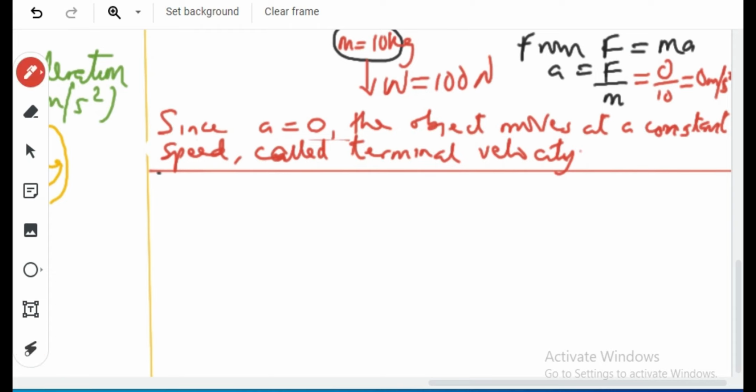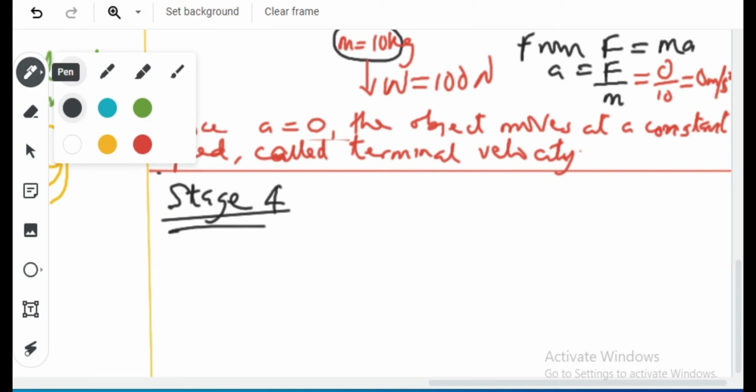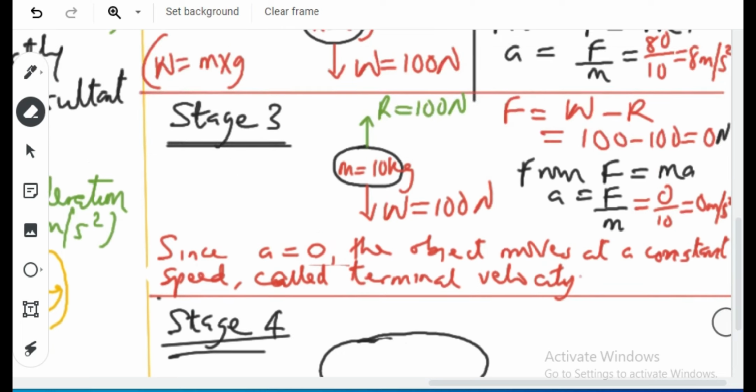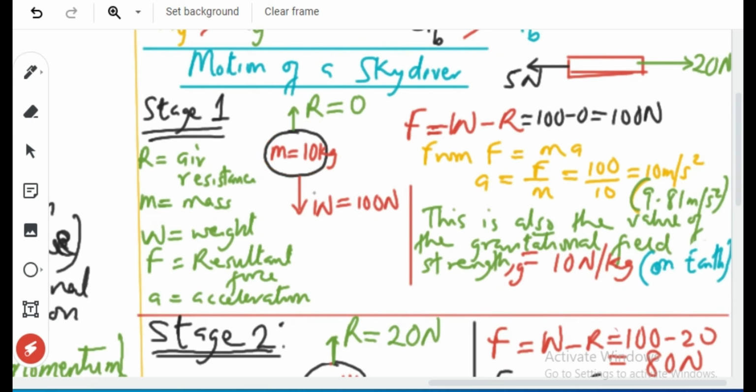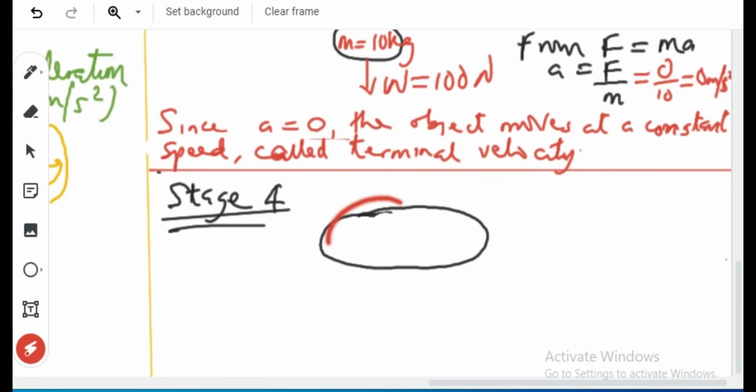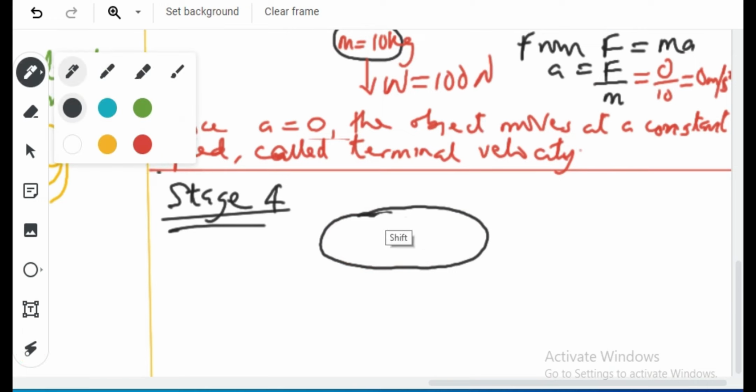Watch this. So we call that stage 4. In stage 4, the parachutist will open the parachute. When you open the parachute, you are increasing cross-sectional area. See the way I showed that the cross-sectional area has increased from the small cross-sectional area it had all through stage 1, stage 2, stage 3. Now the parachute has been opened, and air resistance will increase, isn't it?